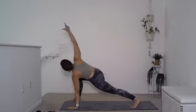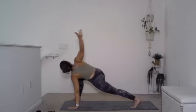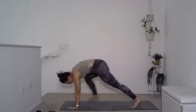Inhale your right hand high. On your exhale, plant it down and step back.